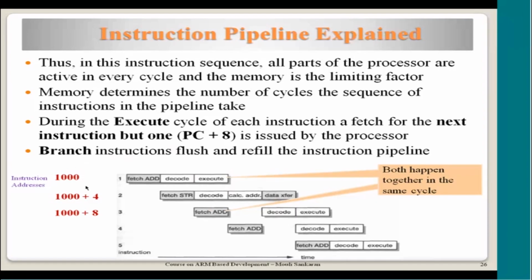So whatever it has executed or accessed prior to this has to be flushed from the pipeline, and a new instruction has to be fed from the memory, and the pipeline has to be restarted from the beginning. So these stages will have to be stopped, and a new instruction has to be fetched. That is the impact of a branch instruction on the pipeline.